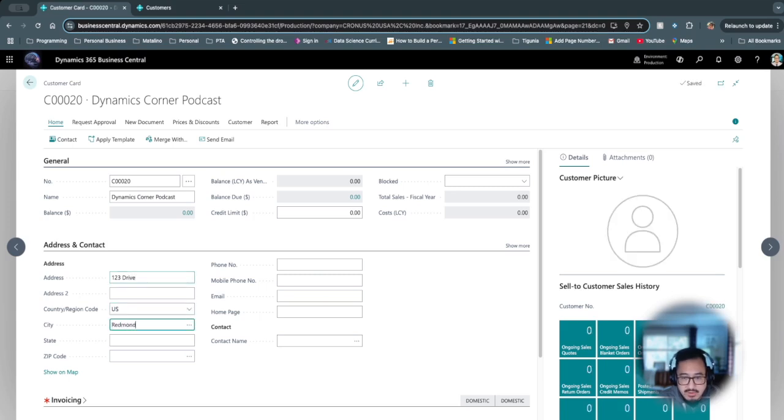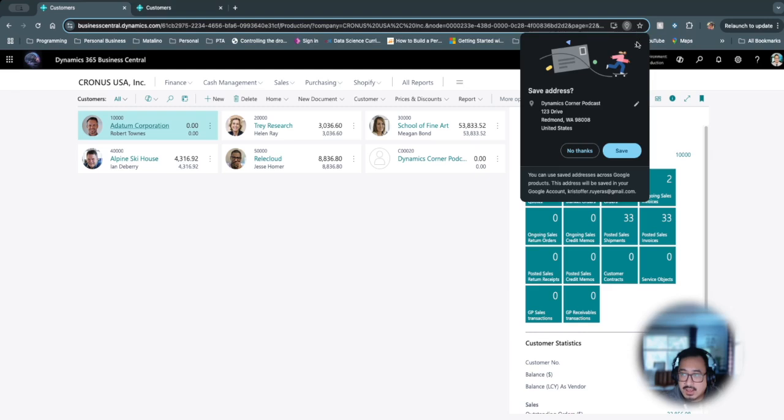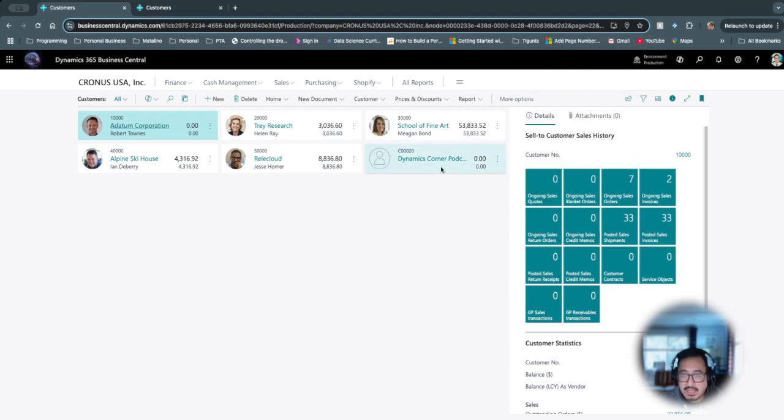So I'm going to give this an address, Washington, which I don't know why, because I didn't choose these fields to synchronize, but hey, I'm going to populate it anyway. So I should expect that the customer number should flow through to the receiving customer from the parent, and we should see that synchronized. If I go back out now, I have this company, Dynamics Corner Podcast. It has a customer number. And I'm going to head back to the Two Centavos YouTube. You'll see I don't have that company here. So the goal is to synchronize that record over here.